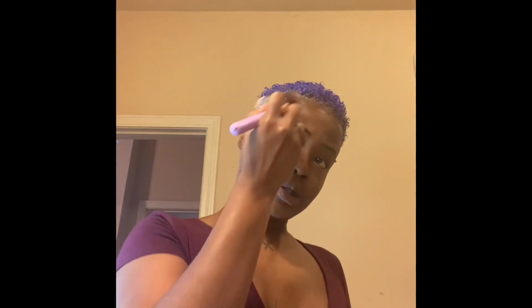Okay, so then when I do that, I just use this little brush right here. I don't even know what kind of brush it is. I think I might have ordered this. This came out of a set from Amazon or something like that. But yeah, so I just go around, blend it out. I can put a little color back and it's like looking too light. Kind of pull up under here, get this baby right. Blend it out real well, y'all. Alright, now let me get it up.